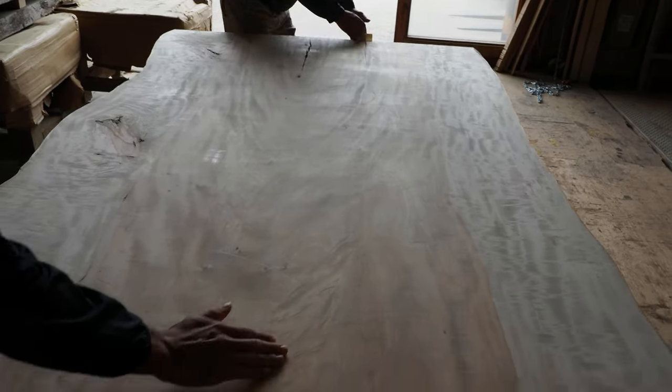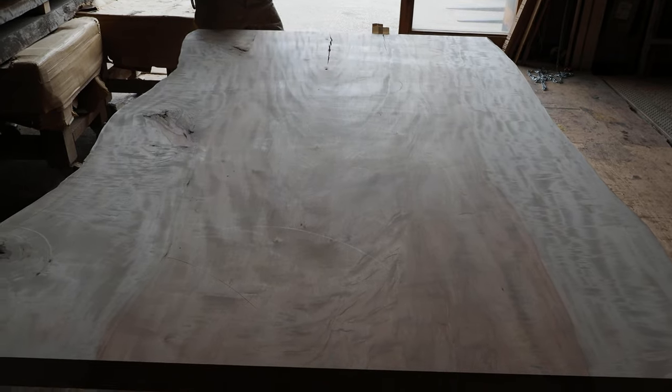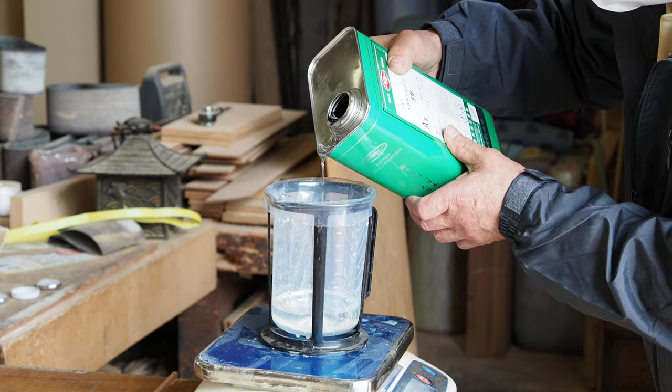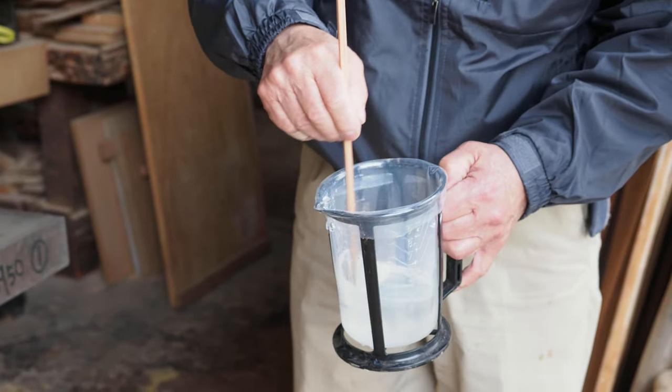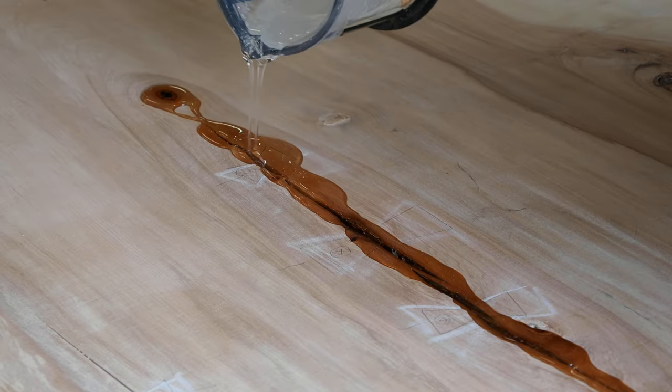You can see all that wavy pattern. It's very characteristic of Tochi. This is a clear epoxy, so there's no coloring or any kind of dyes in it.